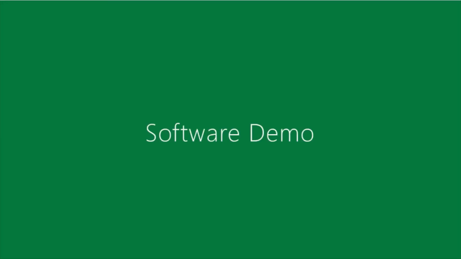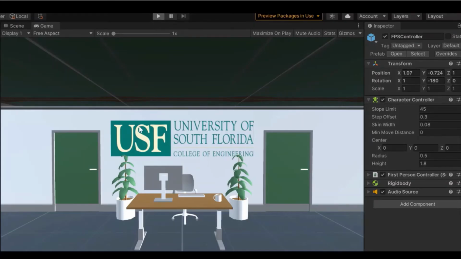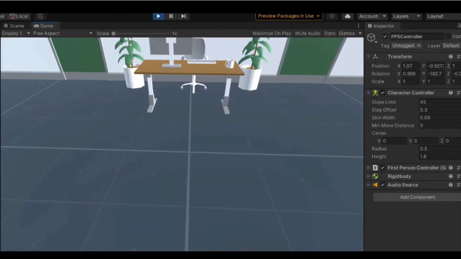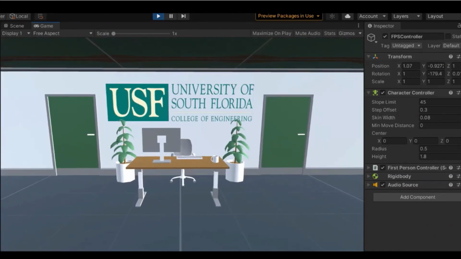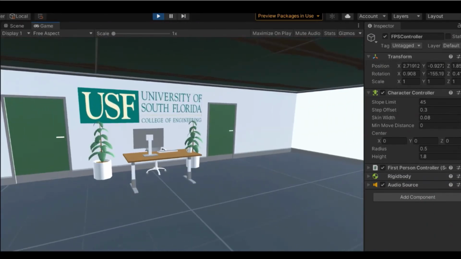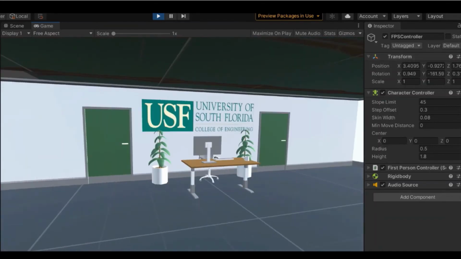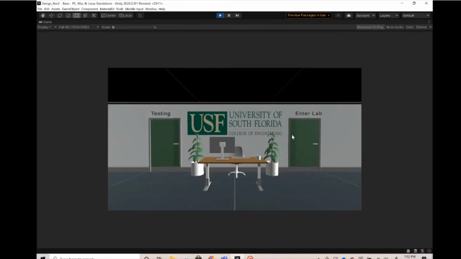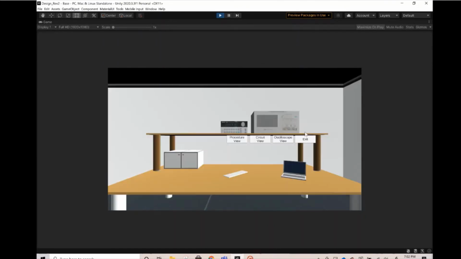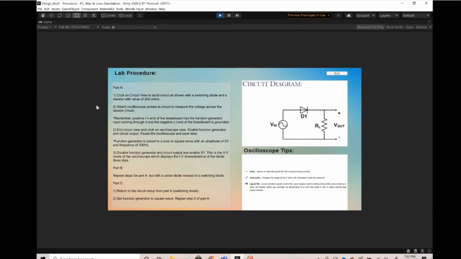We begin our software demo with a look at the walk-around mode of the simulation. This is an optional mode, as through testing we learned that this mode was not the most user-friendly, as everyone who tested it developed motion sensitivity. Therefore, the normal mode of the simulation was created to reduce the amount of motion a user must perform to limit sensitivity. Here we see the main menu, procedure, and circuit building portions of the simulation.